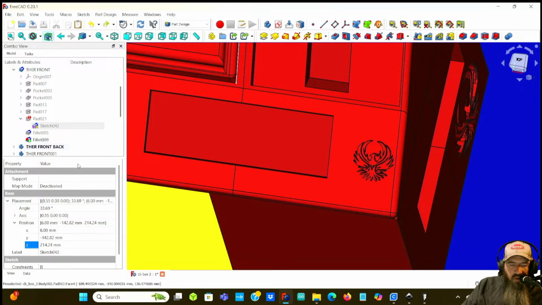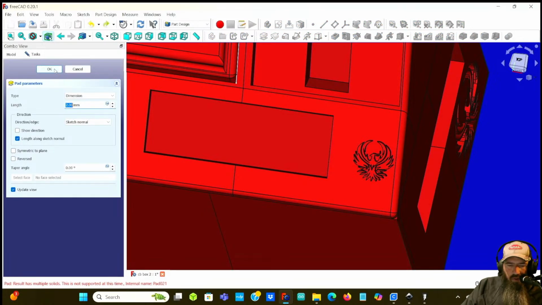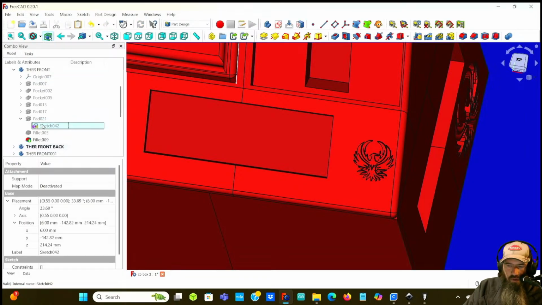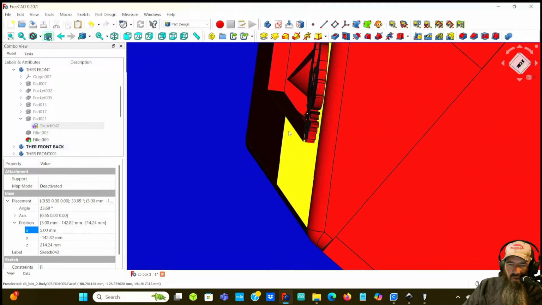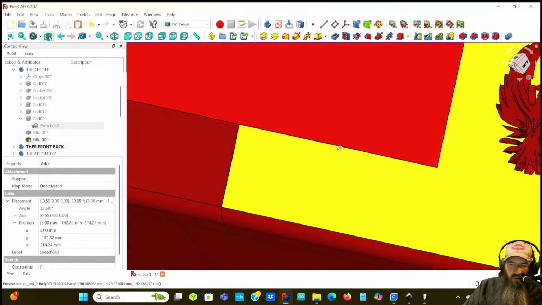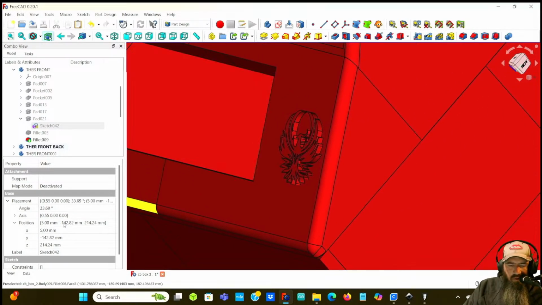So yeah, I don't know. I don't know if this thing's gonna let me move it. If I move it to 5, where does it actually go? I don't know if it went anywhere when I did that though.